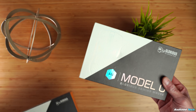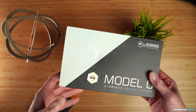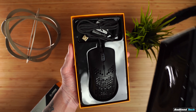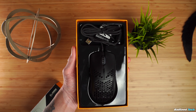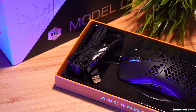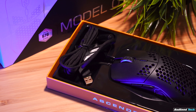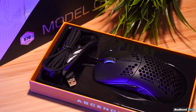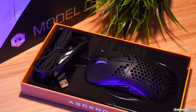Now, because there's been some concern about the original packaging causing the cable to be kinked for a large amount of time when it's stored, Glorious has listened and they're back with an all-new packaging layout as well. When you remove the top, you'll find the mouse and the cable are situated in such a way that the cable exits the mouse laying flat, so this should definitely help cut down on the issues they've been having. At the time of this video, all flavors of the Model O are back in stock and shipping with the new Ascended cable pre-installed in black, as well as the new packaging.